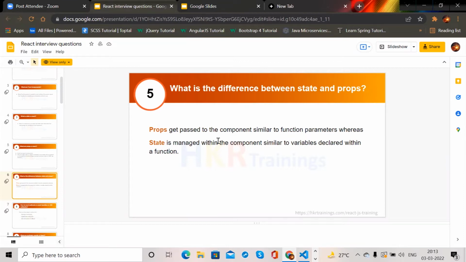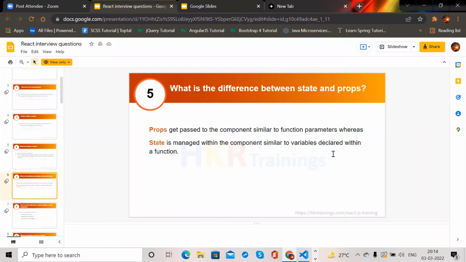So basically, props are read-only. It means when I say props get passed to the component similar to function parameters, it means that props are read-only. We can't change it. On the other hand, state is dynamic. It can change. Props are immutable, whereas state is mutable.